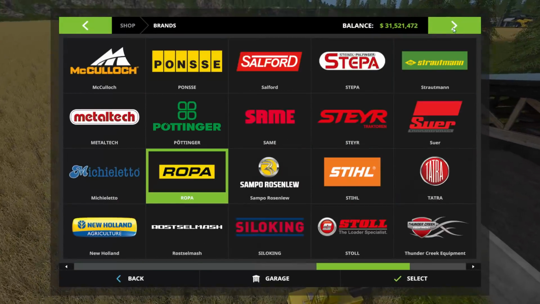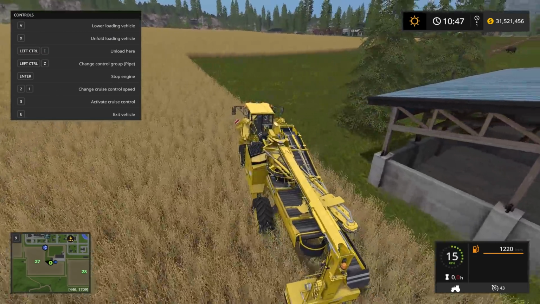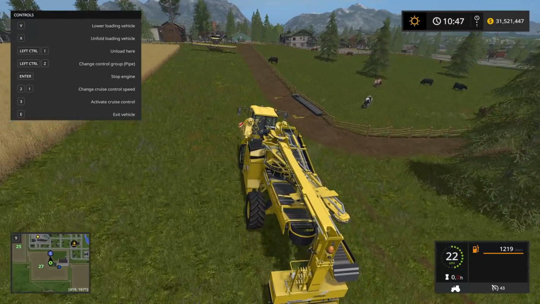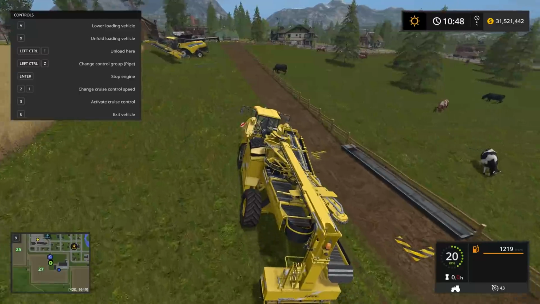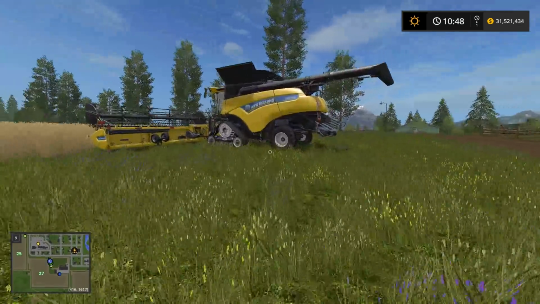So let's review what it can actually pick up. So yeah, wheat, barley, canola, sunflower, soybeans, corn, and chaff, and silage depending on the situation. Like I said, it depends on how big your bunker is. The bunker we have here is a standard bunker, so it wouldn't really make a big difference. But if it were a bigger bunker, you'd be able to drive right into there without a problem.